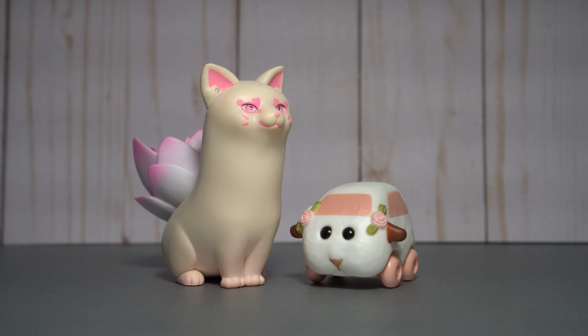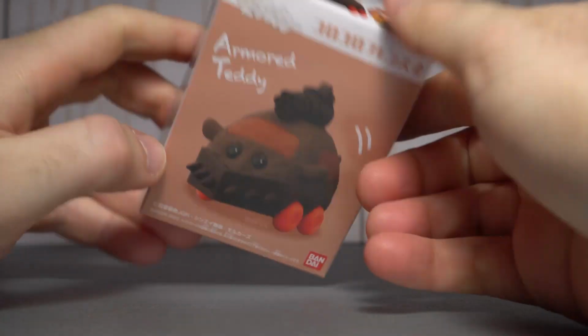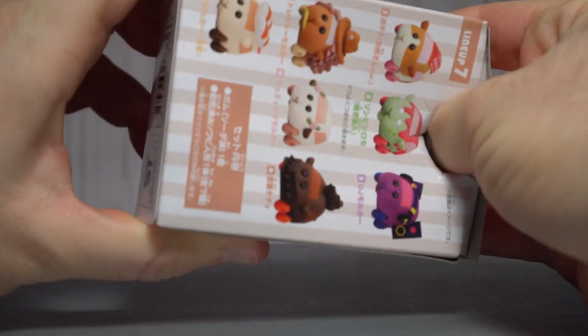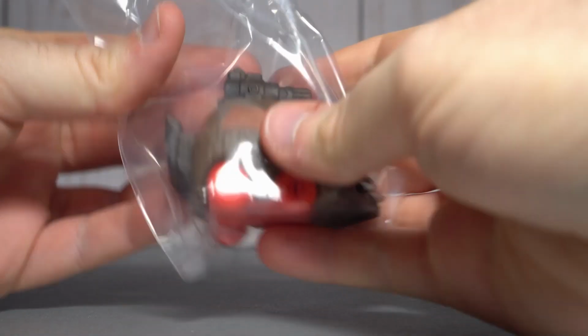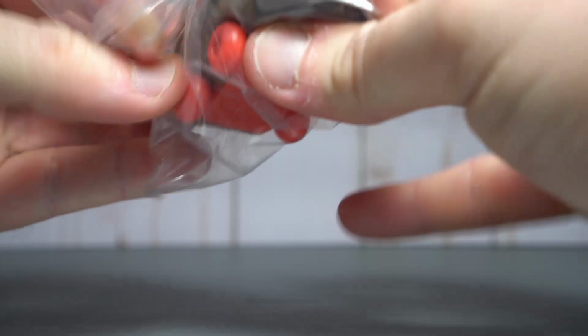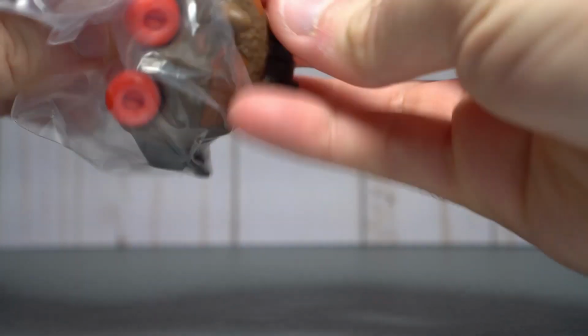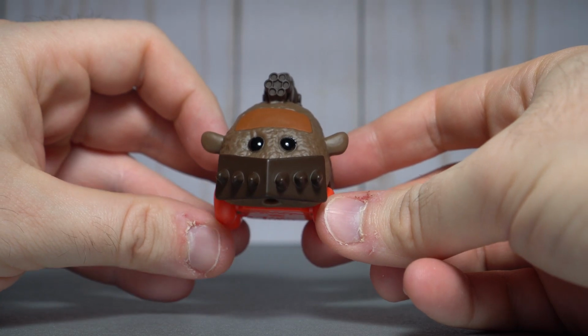Our second to last figure is Armored Teddy. I love this design so much. It was also during the Zombie Hunter episode. Basically, they slapped a big old, what's the term? Like a spiky grill on the front and a big machine gun on top of Teddy's head. And it looks like there's a big exhaust port in the back as well. This is so cool. My gosh. Better watch out, zombies. Teddy's coming for you.